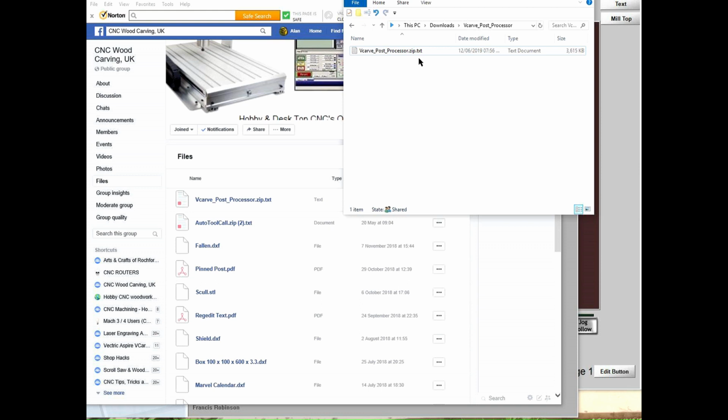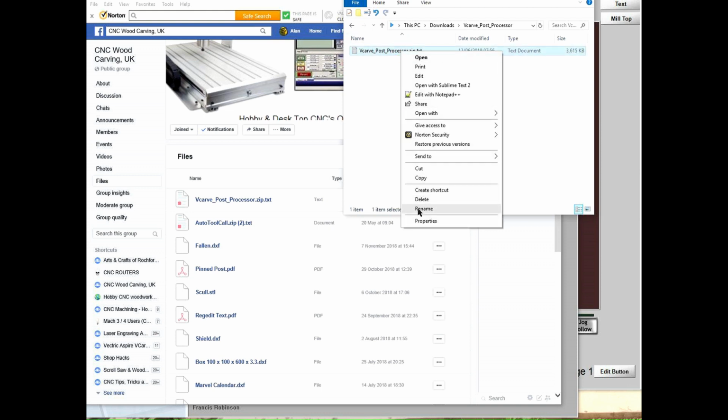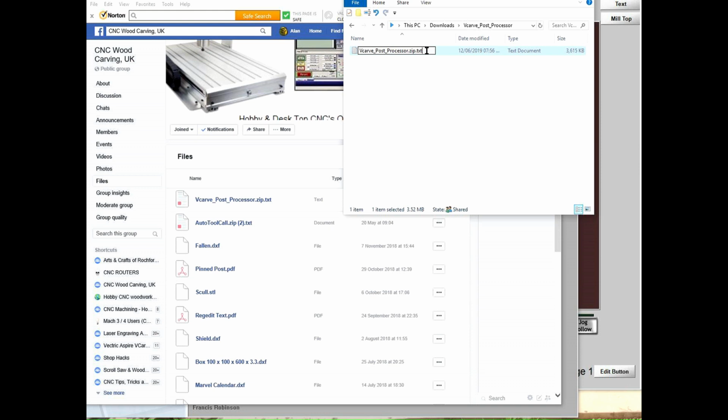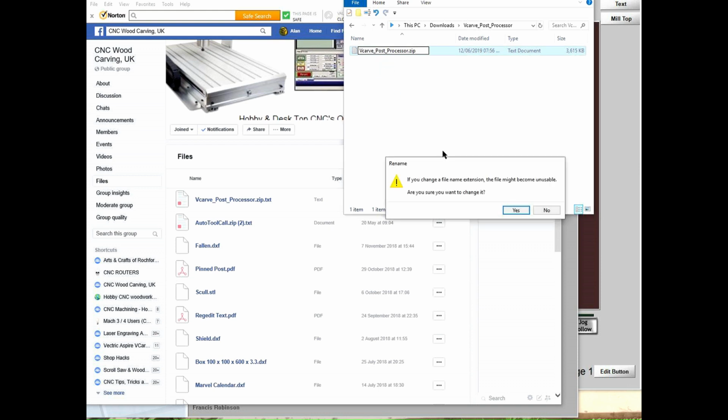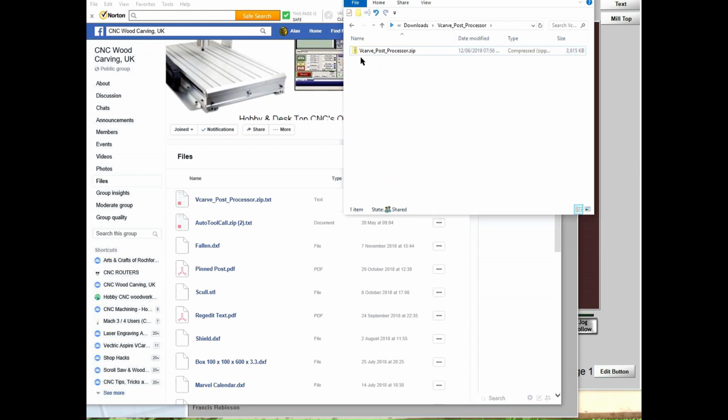The first thing you must do is remove the text. By doing this, it will convert the file into a zip folder.